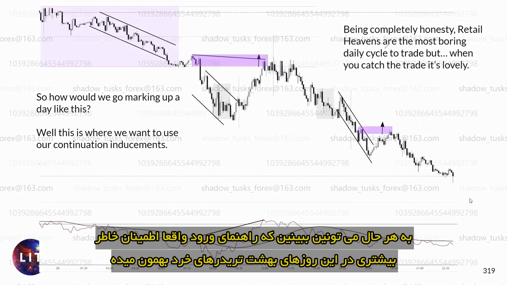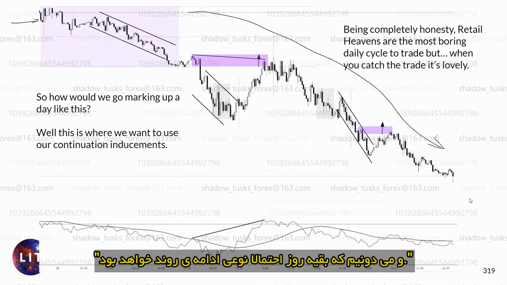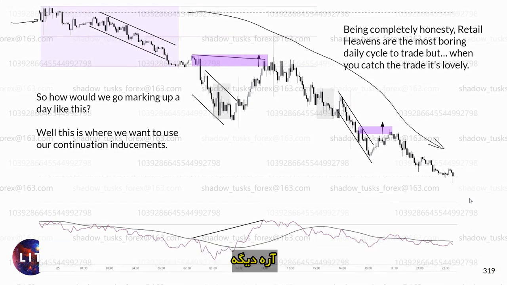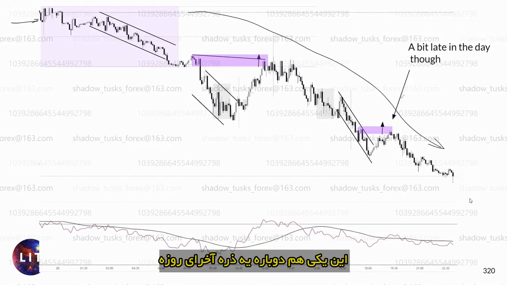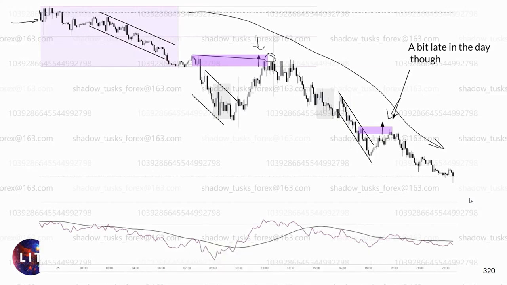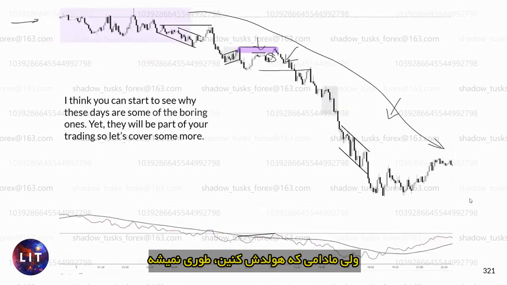But you can see that the entry helper really gives us more confidence in these retail heaven-esque days where we think, okay, we've had a significant inducement to the high side. We know that the rest of the day will likely be some kind of continuation after this point, and we're not going to be wanting to go against this. So yeah. Again, this one is a bit late in the day, but this one is pretty much ideal, especially because it's MM2. And the only thing I would say is obviously this can give you a bit of shaky hands, but as long as you hold through, you should be good.